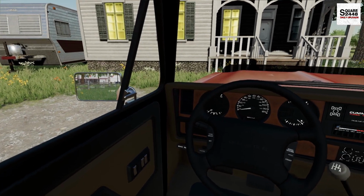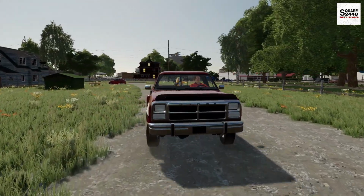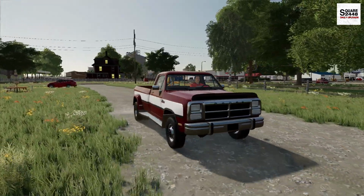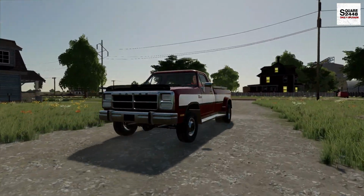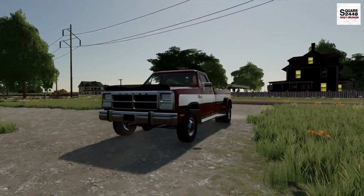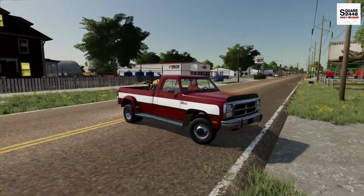I did send him a text that we bought it, and he said he'll stop by my house to give me the title to the bike a little bit later on. But now that I'm thinking about it, guys, the dirt bike actually matches the truck here with the age, which is pretty sweet here. I will say these old farm trucks, guys, look so cool here. It's so awesome though that we've had farmers that really took good care of these trucks, and then we're able to buy them used so many years later.